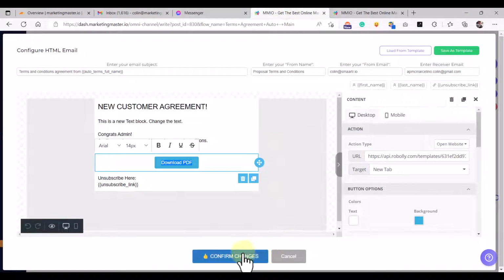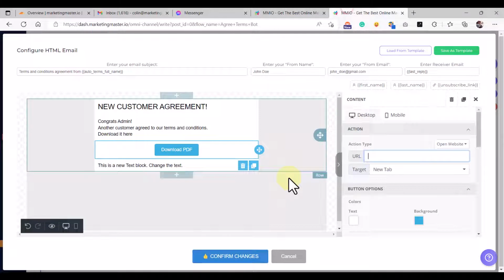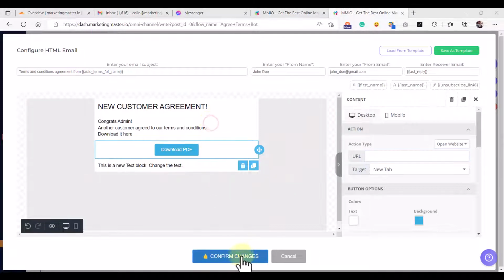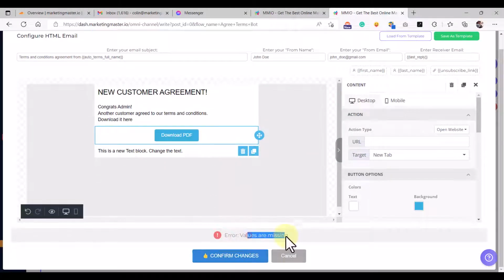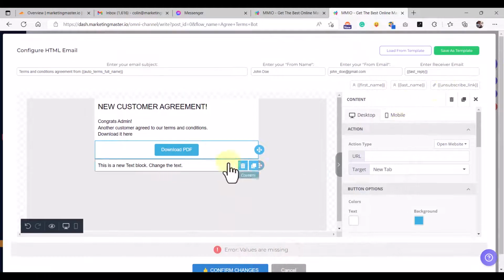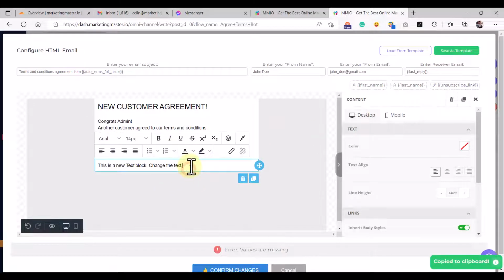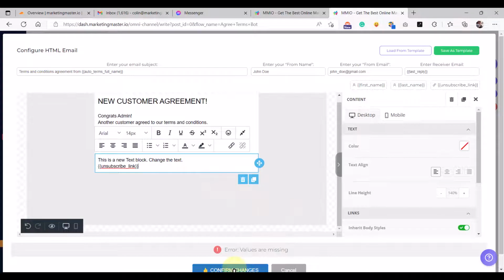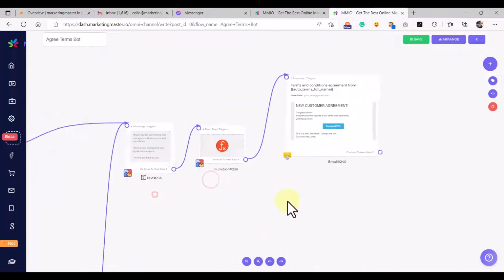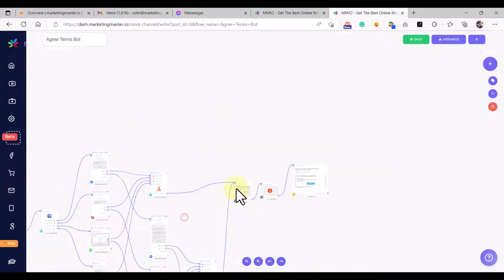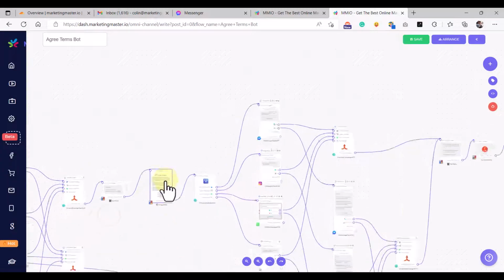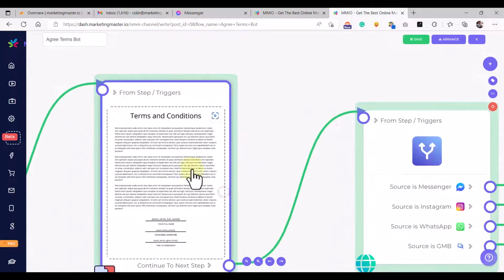So if we confirm the changes here, we would encounter an error. The value missing here is because we haven't added an unsubscribe URL. So we are just going to copy this unsubscribe URL and then add it here temporarily and then confirm the changes.